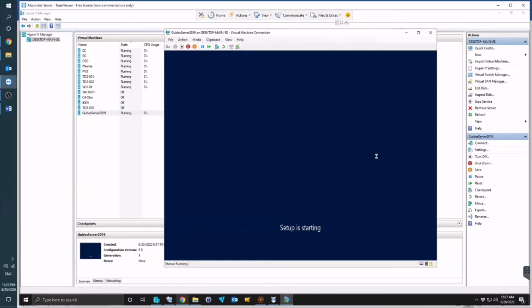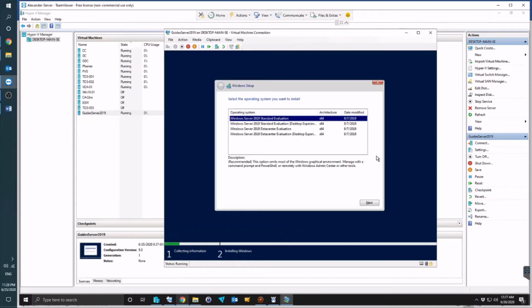It is important for you to know as well, if you install an evaluation on your proof of concept environment, if you promote that to a domain controller, then you can have some issues. So I definitely recommend you first perform the installation with the evaluation. Once you confirm that it works, you want to go ahead and promote that to a Data Center and remove the evaluation of it.